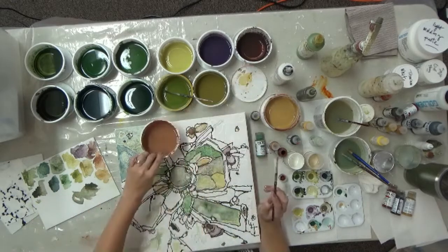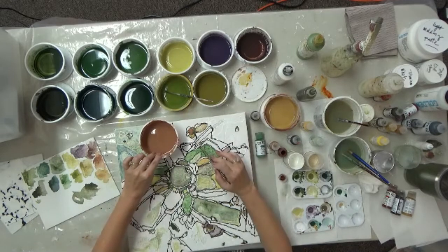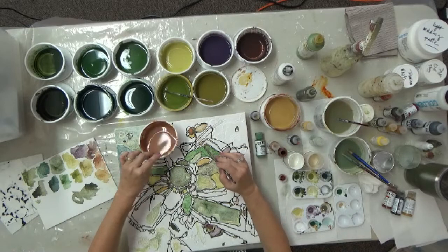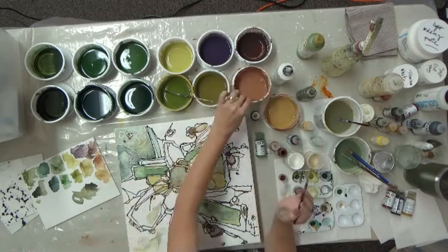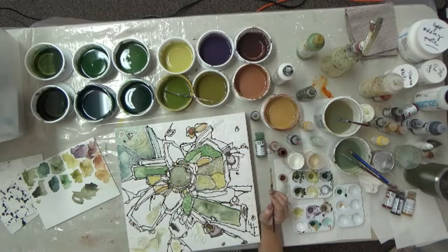It doesn't look like that now in the paint, as you can tell in this area here. Can you see that okay on there? Do I even need to move it up? Okay. See how it's kind of muddy looking, but when it dries, it's really rich.